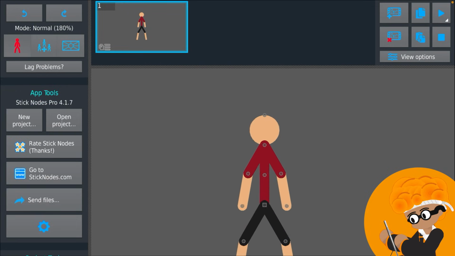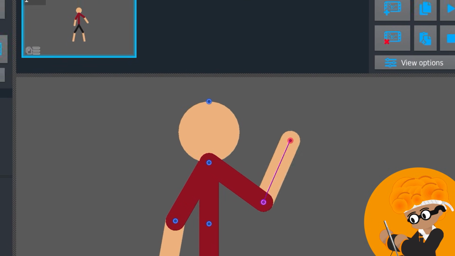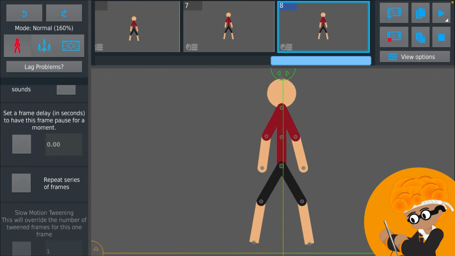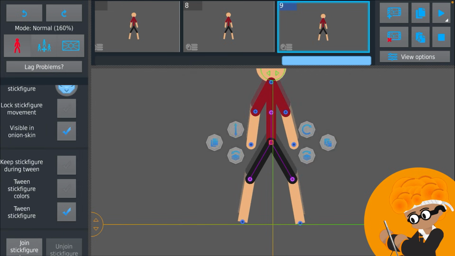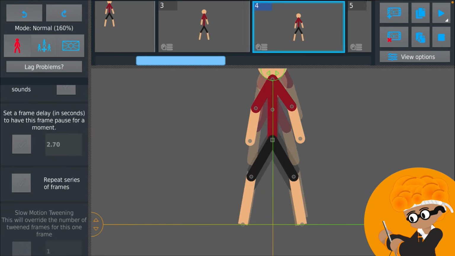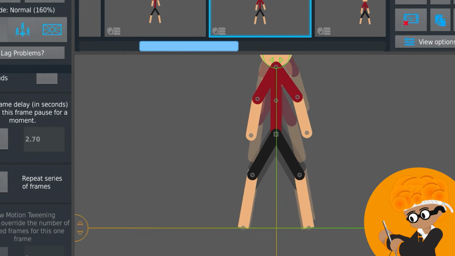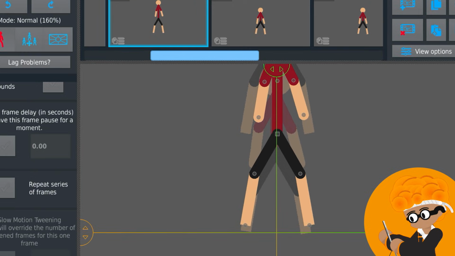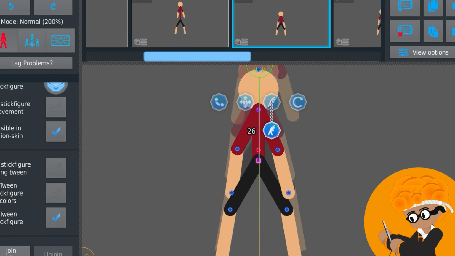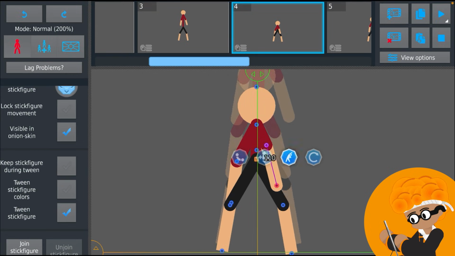So let's say hypothetically this guy waves at the camera, his parachute fails and he's falling. Oh no, give him a little bit of air time, then he falls back down. Let's see. Okay, wait, that looks really bad. Let's remove the frame where he touches the ground here and just replace it with the squash frame. And let's make it a little bit more exaggerated. Okay, that's incredibly exaggerated.